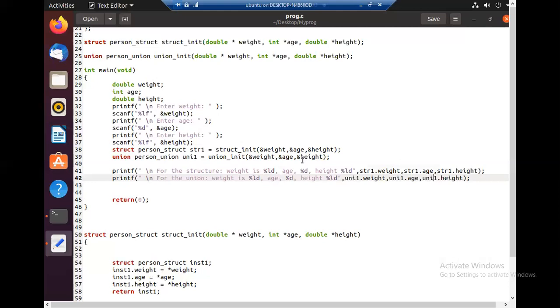Then we try to get each and every member of both the structure and union, and we will see the output.